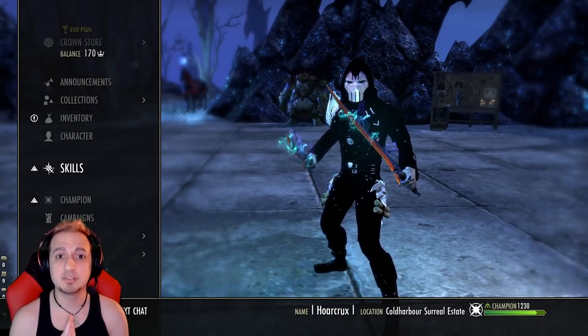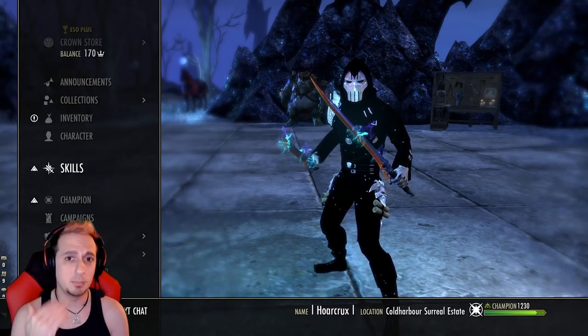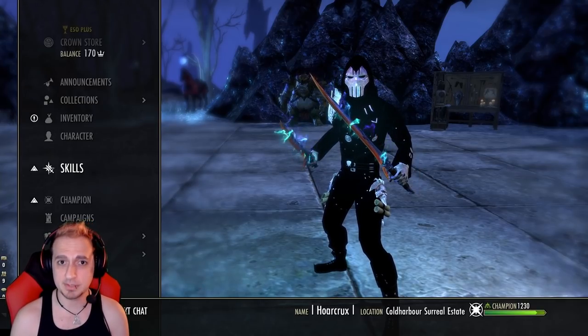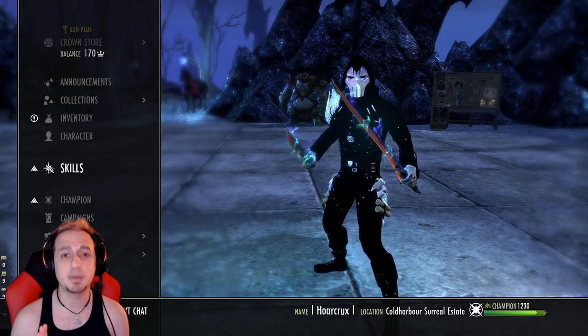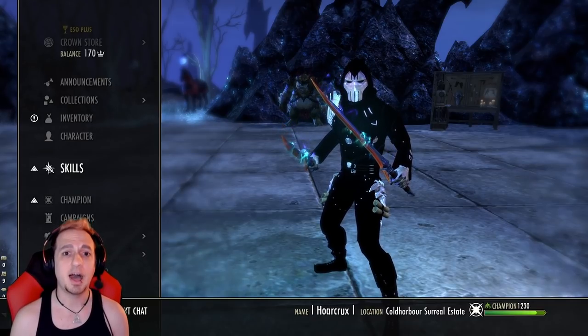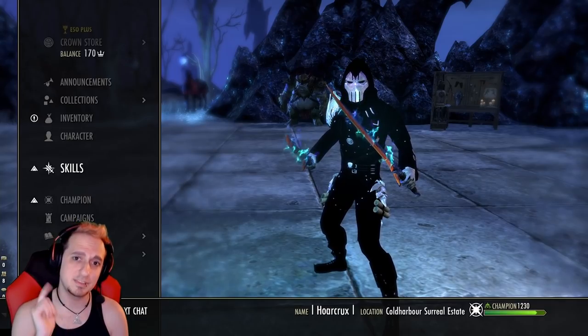So this build does everything. It does duels. We duel Pain the Axe, won a $1 million duel against him, so that was awesome. BGs, it performs amazingly. This build is the best in open world, hands down. I challenge you guys to give me a better build to try in open world than this one right here.